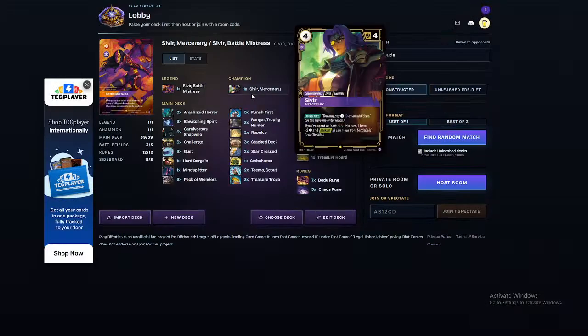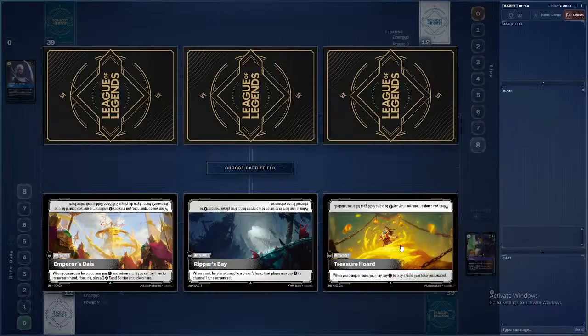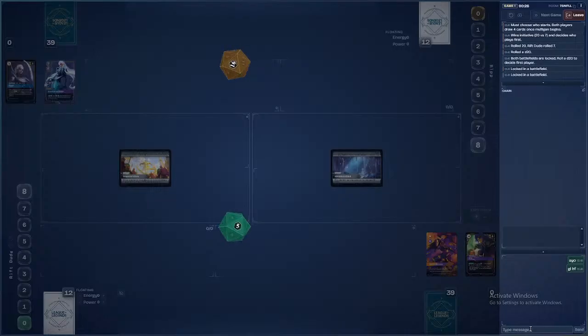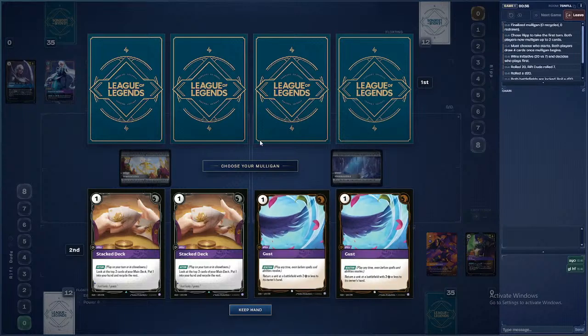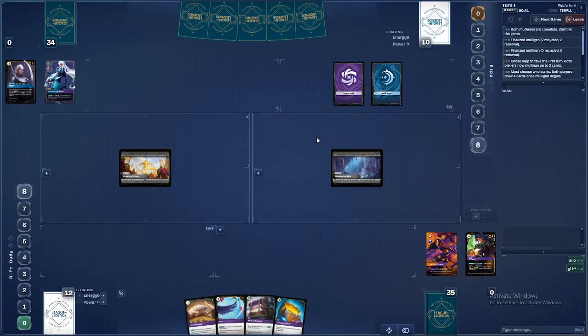They left. We got Rip. They're playing Diana. Heyo. Hiff. Well, this card's actually kind of good against Diana. But we definitely don't need that many. Pretty good start. Pretty good start.